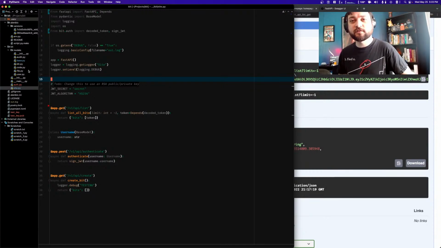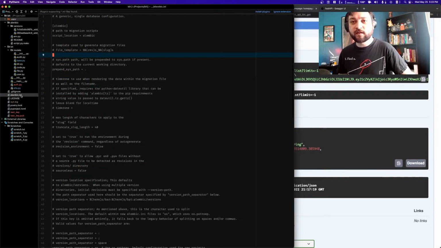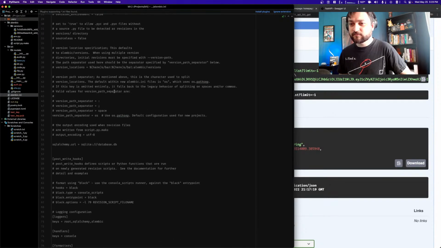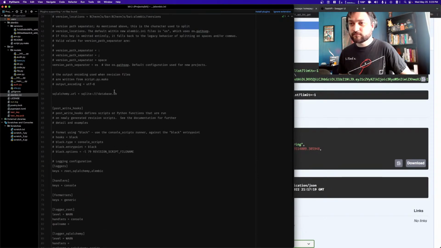I'm not sure why I'm not seeing how I control Alembic. It's right here, right? We haven't created the database on this computer. I thought we did. Did I delete it? I must have deleted it. Doesn't really matter. So that's where that's coming in. I'm not a huge fan of that.